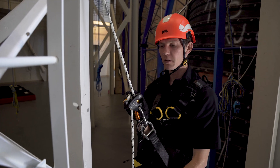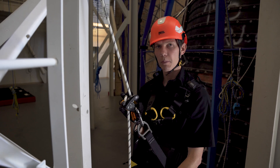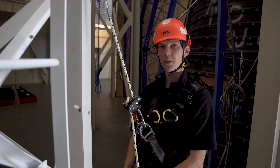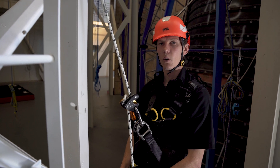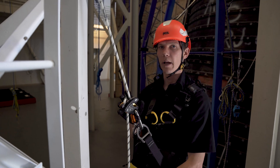The GRION is specifically designed to be a hands-free work positioning lanyard and in most applications does not need to be tied off. However, in certain applications where the device will be left unattended, such as a horizontal lifeline or if used to construct an anchor, it must be tied off.